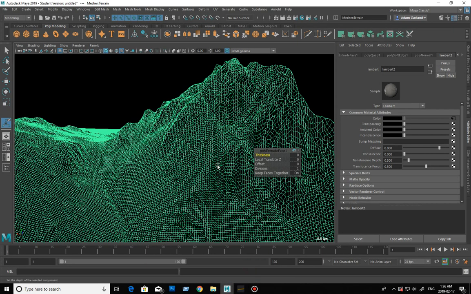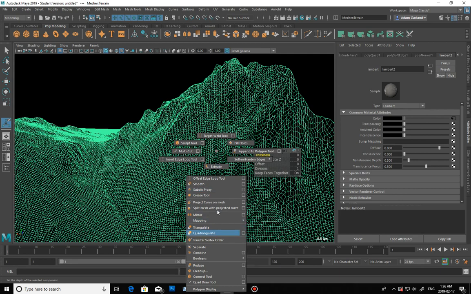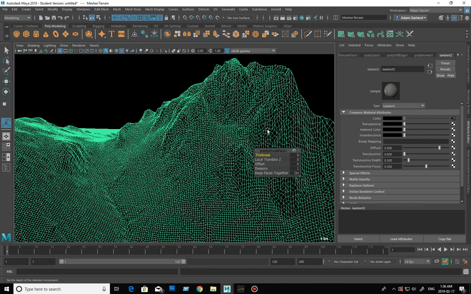In Maya, we have a shift right click on here. I have quadrangulate, and I've already done that because it takes a little while to process. And you can see what it's done. So all these are quads, but they're not in straight grid lines, which means I can't quickly go up and down in the resolution subdivisions of this. In something like ZBrush, if you have a grid of quads, the subdivision up and down option works perfectly, but they have to be powers of two, and that depends on if they're powers of two of edges or powers of two of faces. So there's a difference of one there.